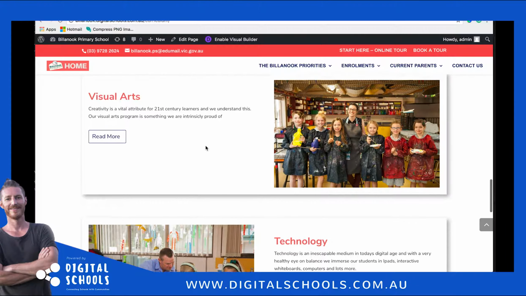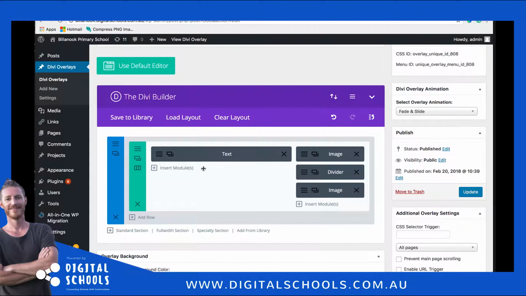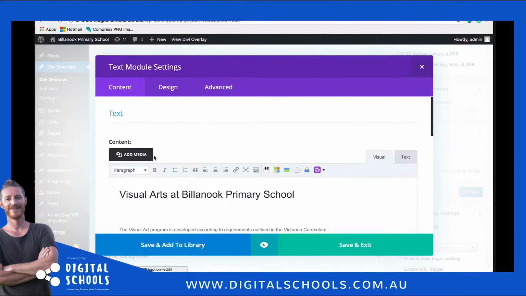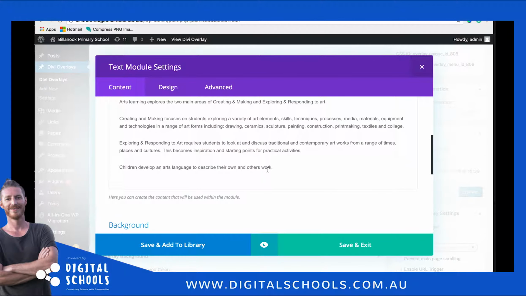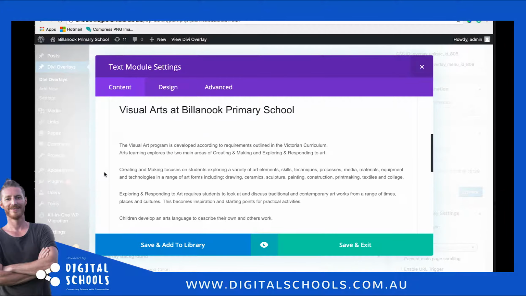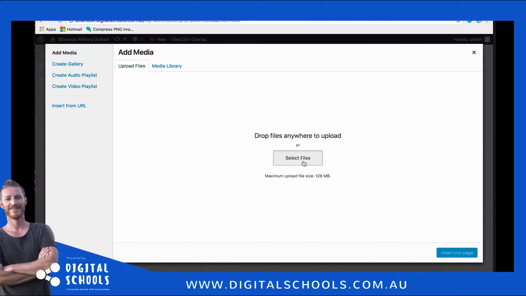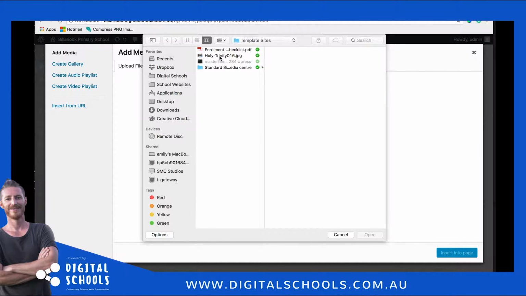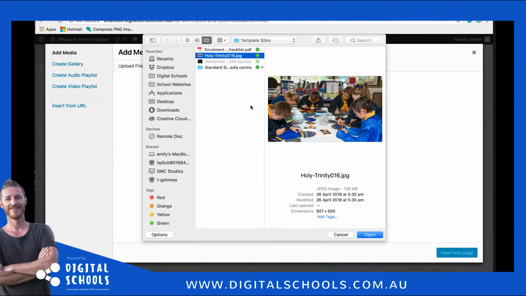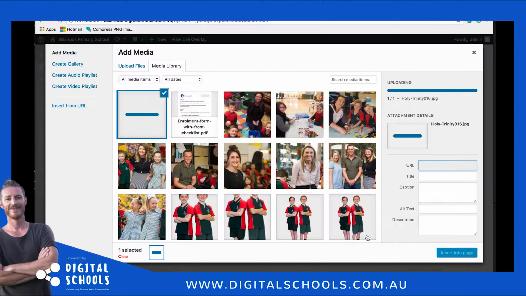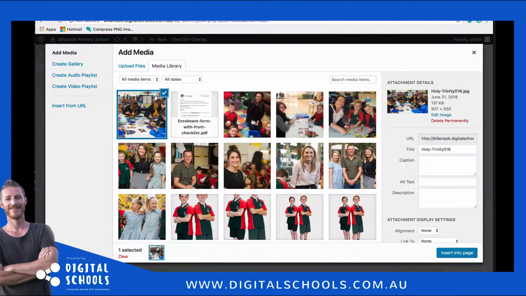So what I would do is click on the Divi overlay, and there's 2 ways I can do it. I can go into the text settings, which is right there, and I can put my photo down the bottom by just getting my mouse cursor down there, and just scroll back up to add media. What I want to do is upload a file, so I need to bring it in from where I've saved it. I happen to have one sitting here ready to go. That's the one I'm going to use. I'm going to open that and wait for it to load in. Depending on how fast your internet speed is will depend on how quickly that loads in. There we go, they've loaded that in.